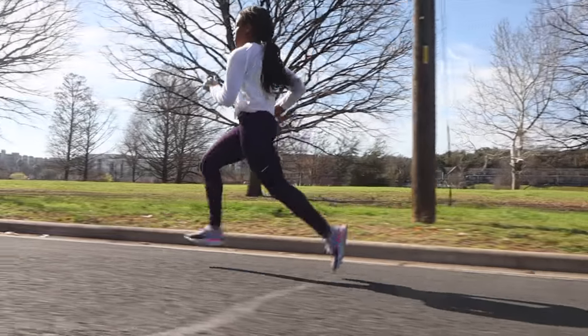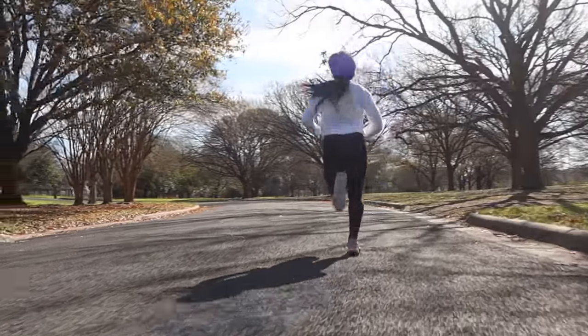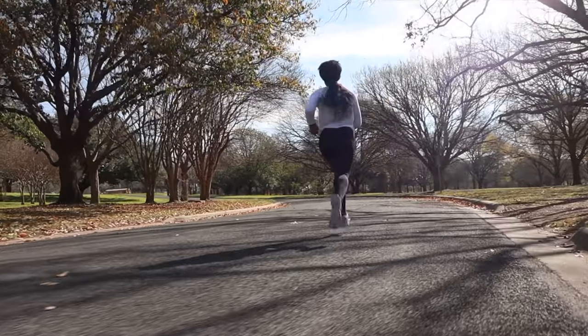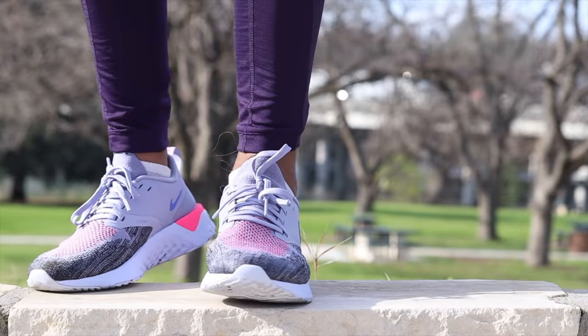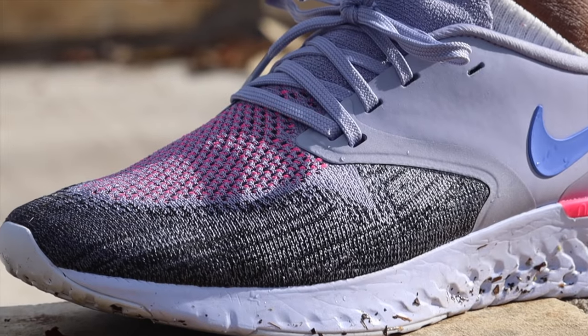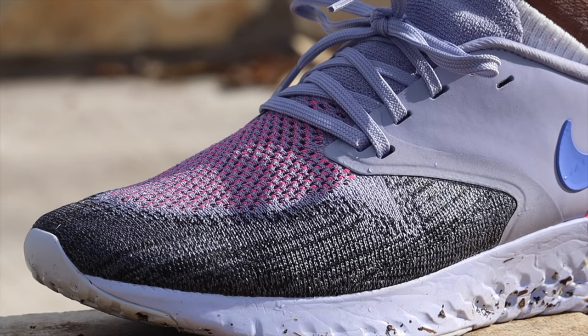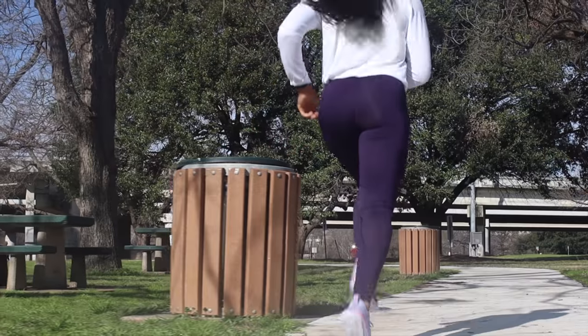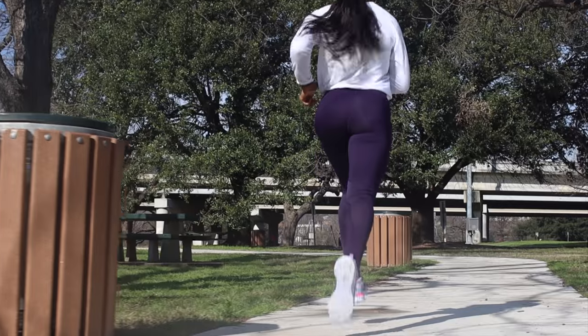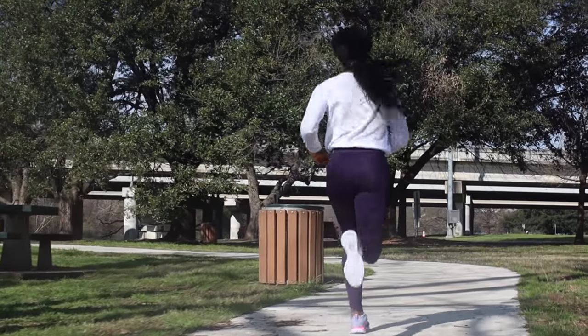So far so good, but this thing was not all rainbows and butterflies. Nike, you did well on paper, but the fit of the toe box did take me about a week to break in. We felt the toe box was tapered a bit too much — I would say it felt almost a bit pointy — and the overall fit was a bit short. I ended up going up half a size to avoid the fit issue. Width-wise the flyknit will stretch, but length-wise, not so much.